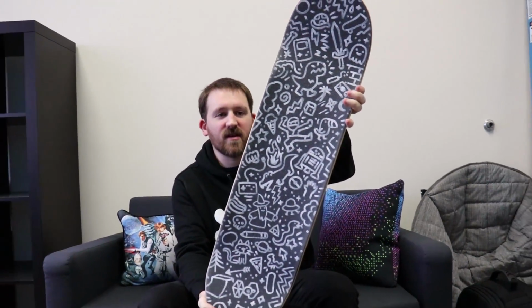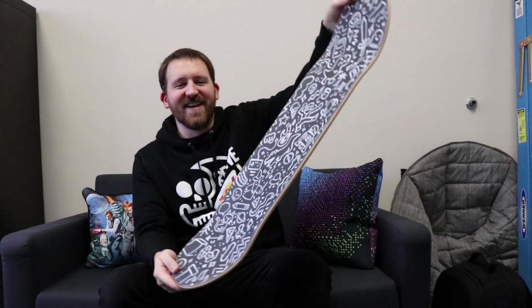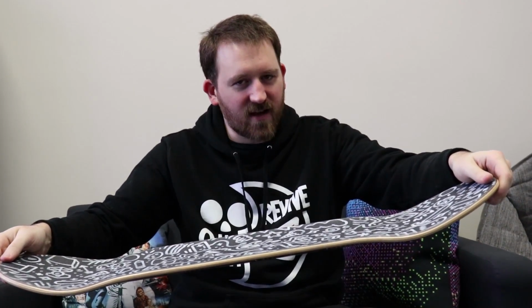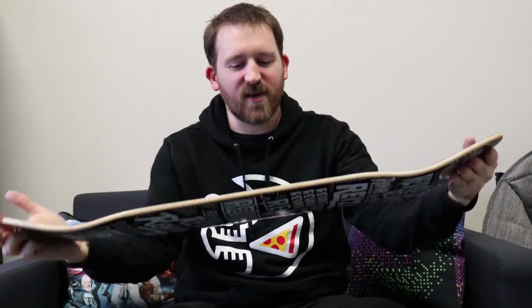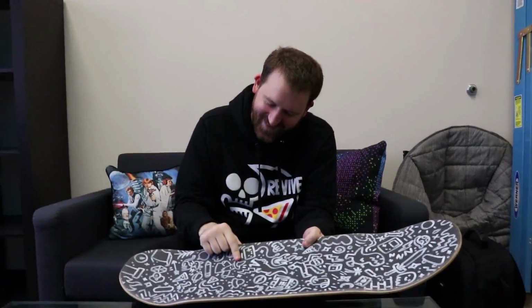Okay, so the board's gripped. Andy pointed out that it's gonna be really hard to tell the difference. It's exactly the same, the top and the bottom, when I try and kickflip, which is what I've been trying to get down. So maybe this wasn't the best decision, or maybe this is exactly what I need. To be confused? Maybe I just needed the extra little bit of challenge to really learn. You need to make it harder for yourself, for sure. Crap. All right, I'm going to put these trucks on, and then we'll go skate.